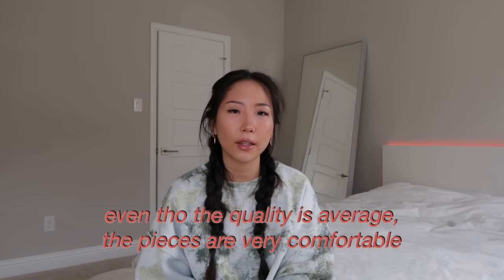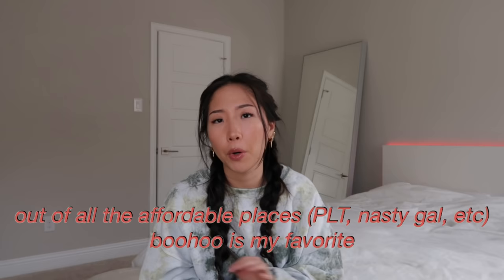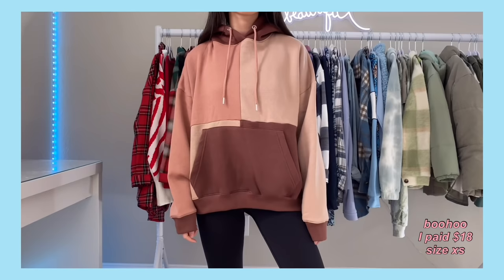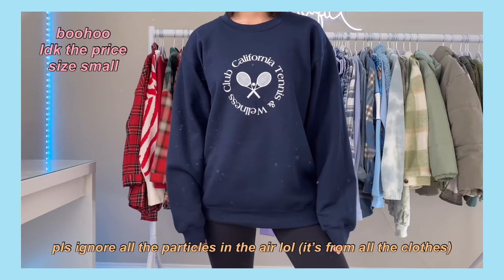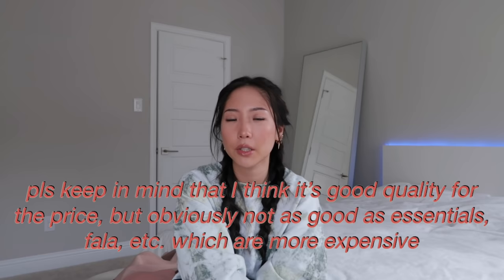The next place is Boohoo, and they're one of my favorite places to get more affordable loungewear. I actually feel that their loungewear is better quality than places like Pretty Little Thing, even though both of them are more affordable. I do have my favorite joggers from them, which are the Mix & Match Oversized Joggers — I have them in black, white, and gray. I also got a hoodie recently from Boohoo that kind of looks like those Champion ones I just showed, and we have some sweatshirts with graphic prints on them. Just be warned that Boohoo carries a ton of different items, so the quality is obviously going to vary based on what you get.